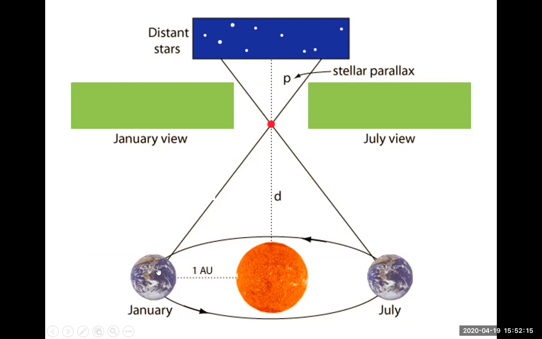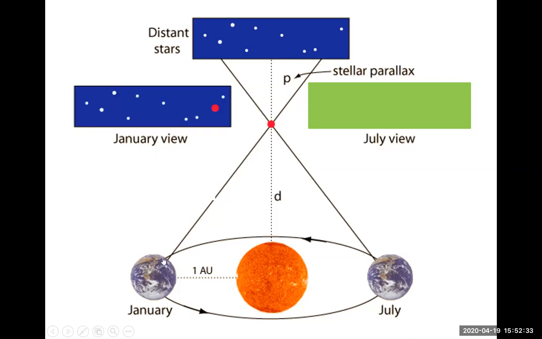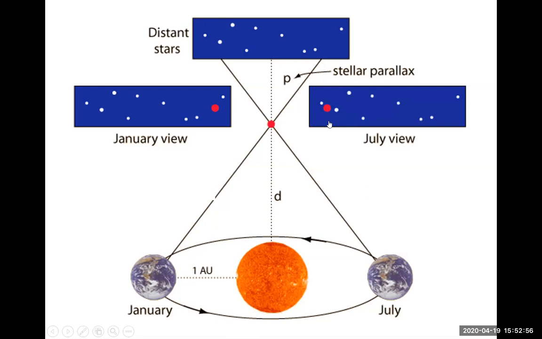When the Earth takes a picture of the nighttime sky, there's going to be 1 star in the foreground, close to our solar system. And there's going to be lots of other distant stars that are further away from us in the Milky Way galaxy that we have as our background distant stars. So maybe in January, as we look at this star here, it's going to appear on the far right-hand side of this photographic plate or CCD image. But if we fast forward in time to July, 6 months later, and we take that same image, kind of blinking your eye left to right, then that star's location is now going to be seen on the far left-hand side of the photographic plate or the CCD image.